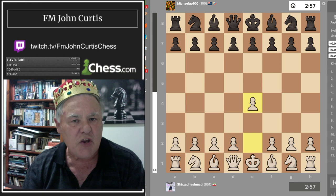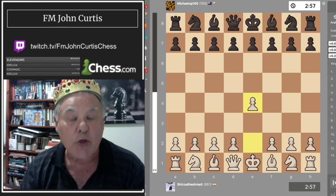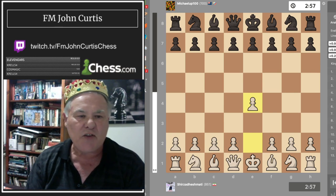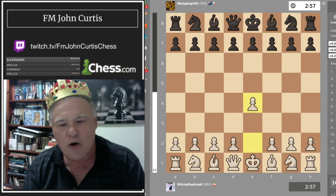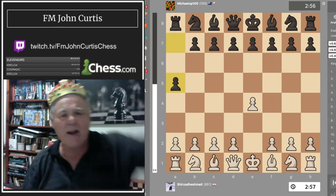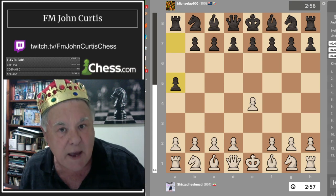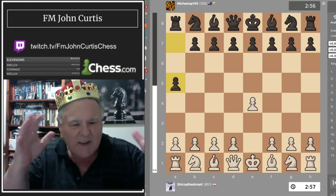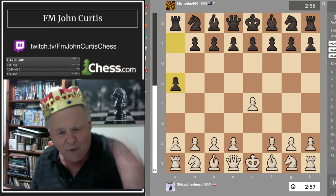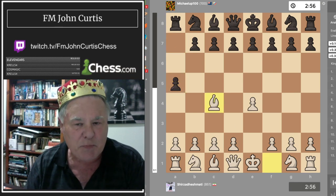However, one of the general chess rules is don't bring out the queen too early in the game. Let's see how these two protagonists take on the game of chess. Michaelup says, I'm going to attack you on the wing. He says, I'm only new to the game, but I'm going to attack this Iranian guy on the wing. So I'm going to play A4, A5, A6. Well, we'll see if he continues with his plans.